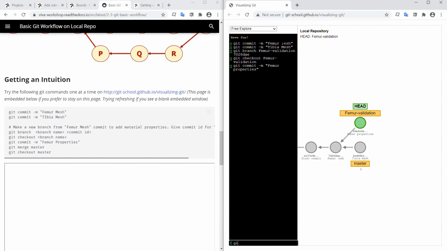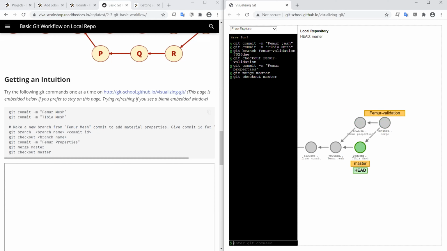Once they have completed their work, they decide it's time to merge to the master so that it's available to us too. They would say git merge to master. That creates a new commit, merging it to the master. And then if you want to continue working on the master, move the head to master and continue the process.